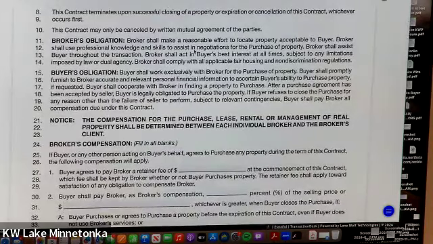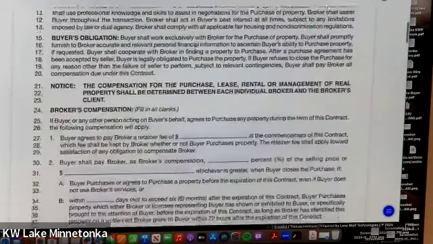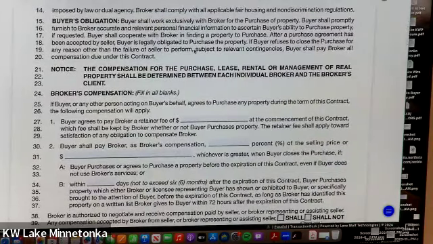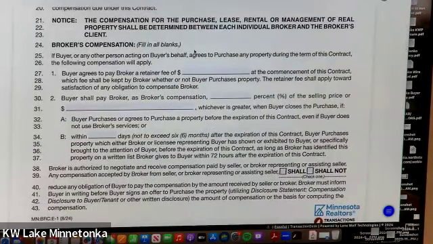Our obligation then is for me to make every reasonable effort to help you find the property and act as your fiduciary for that. And then your obligation is to work with me, and when we find it, to go ahead and purchase that property. Make sense? Yes. Wonderful. And obviously, because I'm working for you, I get paid, right? That makes sense.